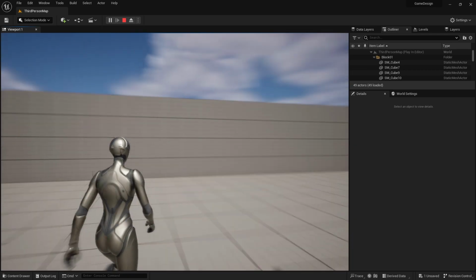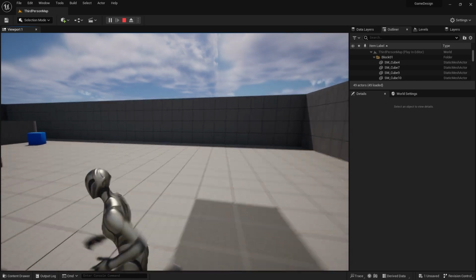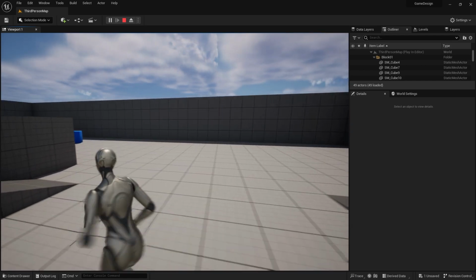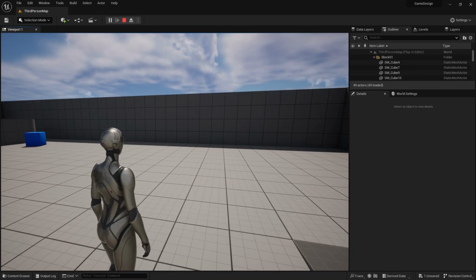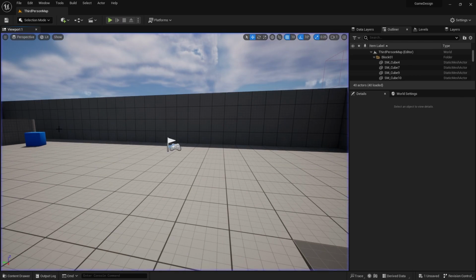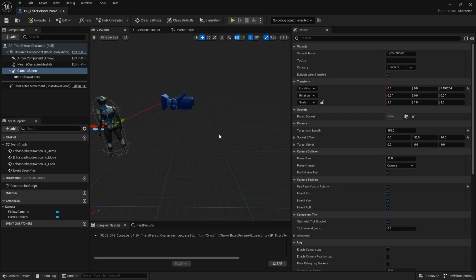Now, you may also notice in a lot of these action games that when we're running around, we don't do this. We use strafing instead of movement controls like this. So then it goes on to our controls discussion. So how do we get strafing into our character? Well, let's take a look at what's happening with our character's movement.